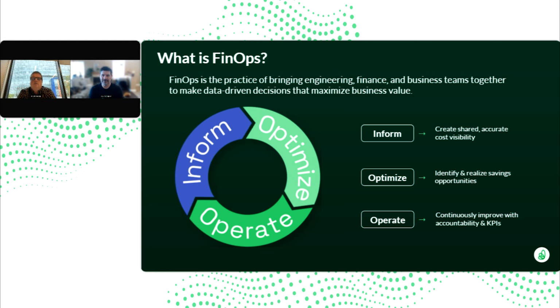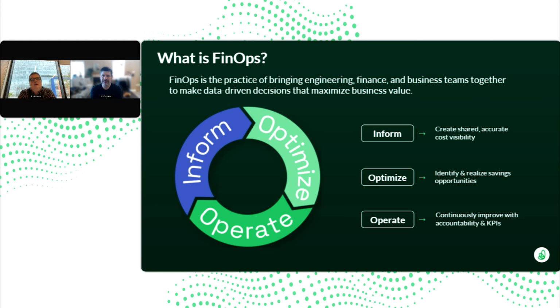And these phases all tie back to the domains and capabilities; there'll be a slide in the handouts afterwards which will talk about them. There are four main domains within the FinOps framework: understanding usage and cost, quantifying business value, optimizing usage and cost, and managing the overall FinOps practice. Those are the four domains, and within them there are 22 capabilities.